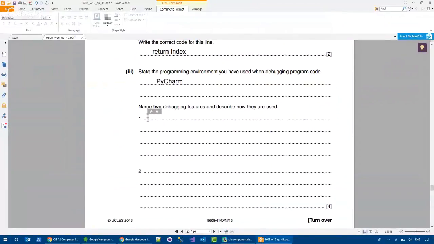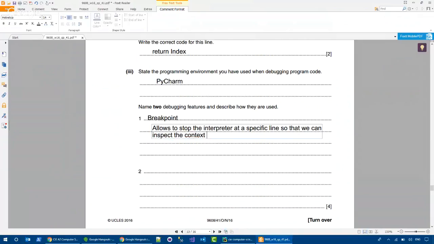The first one is breakpoint. A breakpoint allows us to stop the interpreter at a specific line, so that we can inspect the context of the execution and check if the program works.